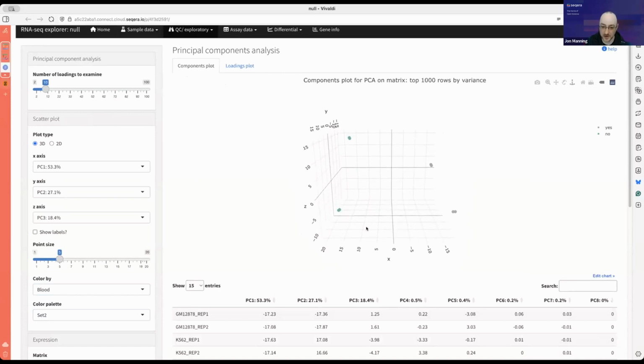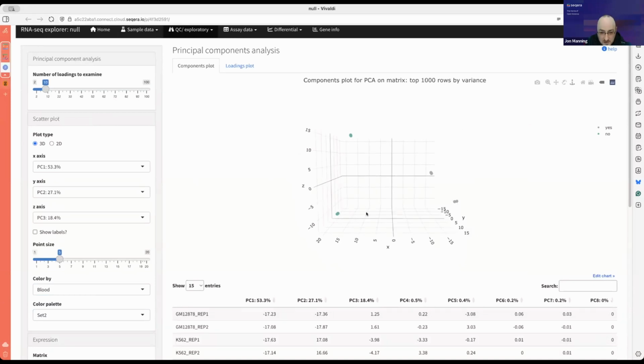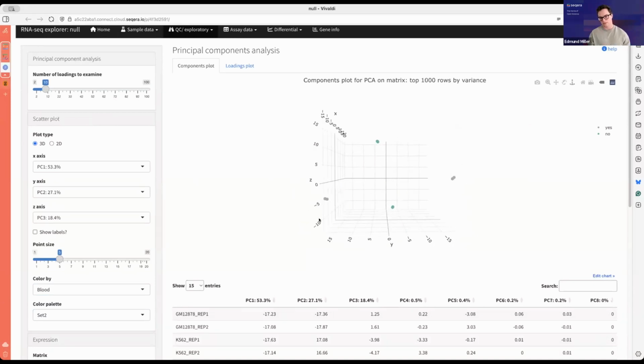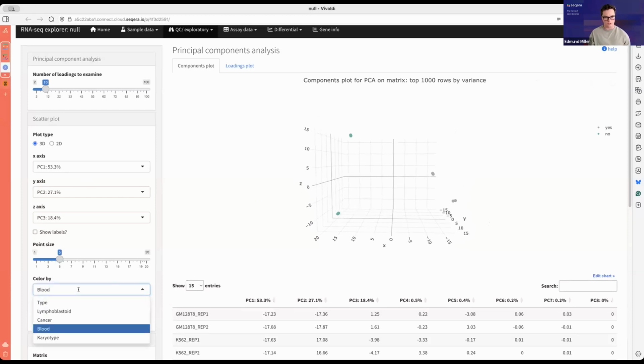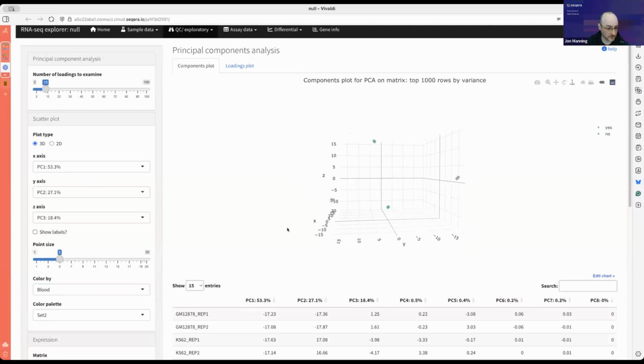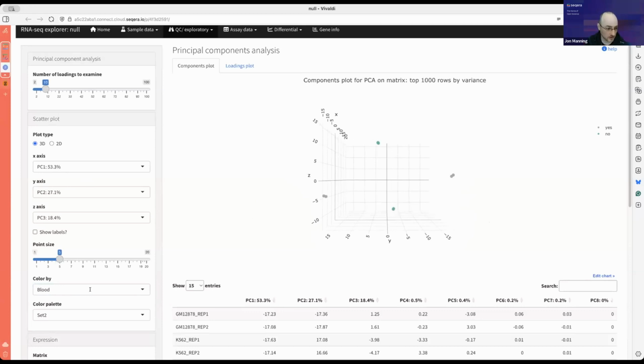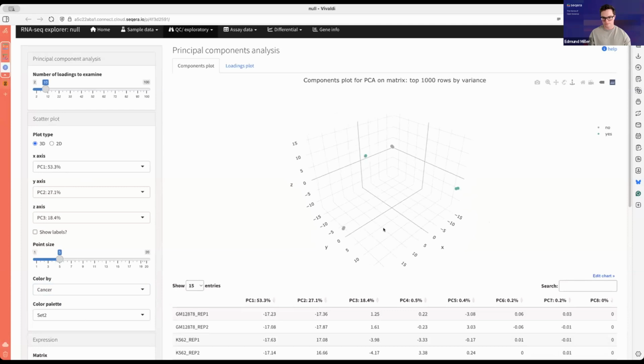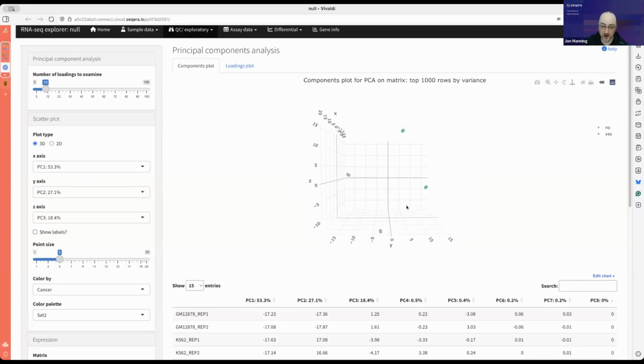So should we maybe include that as a contrast in our downstream analysis, do you think? Yeah, I think so. I mean, it also kind of looks like you can separate them by the y. We have 53% here with the x-axis, 27 on the y-axis. But the cell types here that we're looking at are blood and cancer. So we kind of have a crossover of these. Some of these are blood samples, and within that blood status, some of them are cancerous and non-cancerous. So try coloring by cancer status as well. Okay. Right, so that's maybe driving the y-axis.